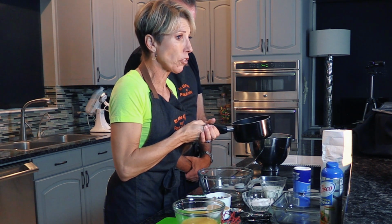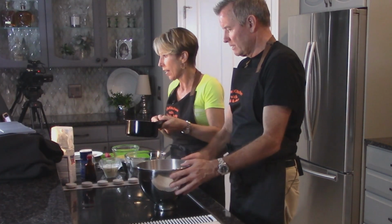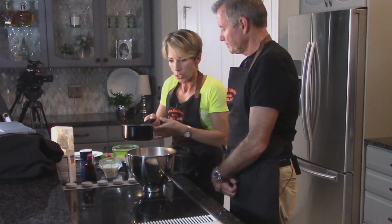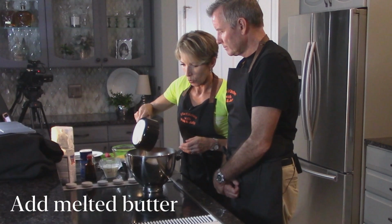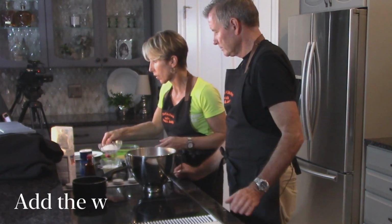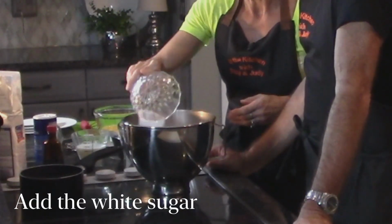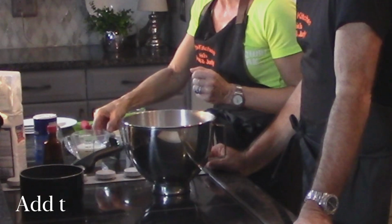Now you're supposed to mash them. Oh, that goes in with it. We're letting the blender do it. We're not doing that by hand. All right, so we're going to add the butter, the melted butter. We're going to add the sugar that's been pre-measured. We're going to add the milk, which is the half a cup.